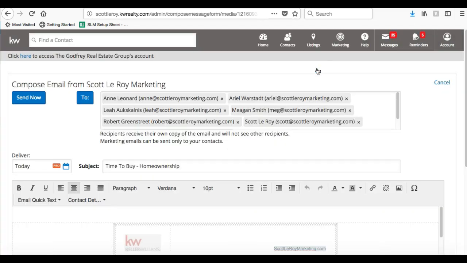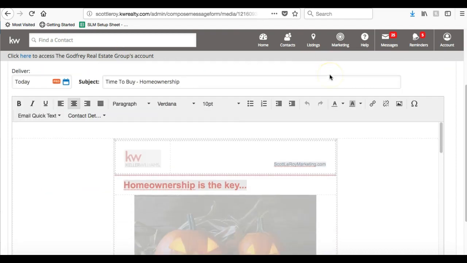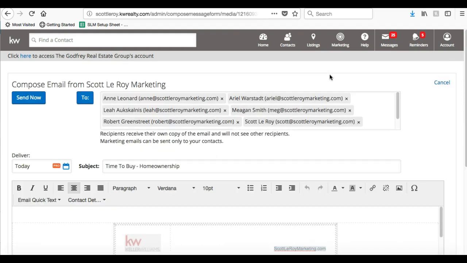I'm going to click Save and Continue. And once we have this all set up, we can click Send Now. Sometimes it takes a few minutes to go out. I've heard like up to 15 minutes, so just keep that in mind. I also recommend for the campaigns and really any piece that you send out that you add yourself to the list as well, just so you can see what it looks like and when they actually receive it. But that's about it. If we hit send, this goes out and they receive our piece.